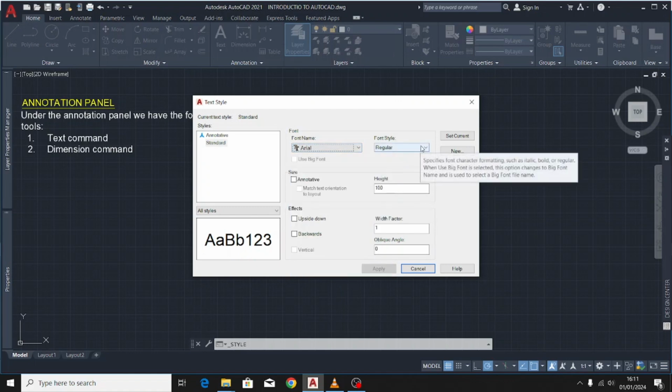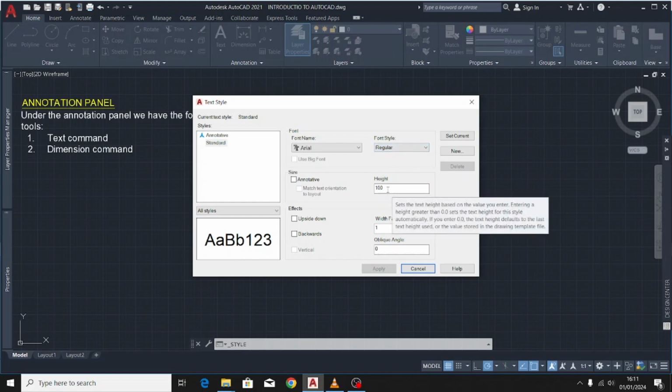So here you choose the font style. I use regular, but you can use italic or bold italic, any you feel like. So you set the height of the text that you want to be using. Right now, mine is 100 millimeters, the text height.